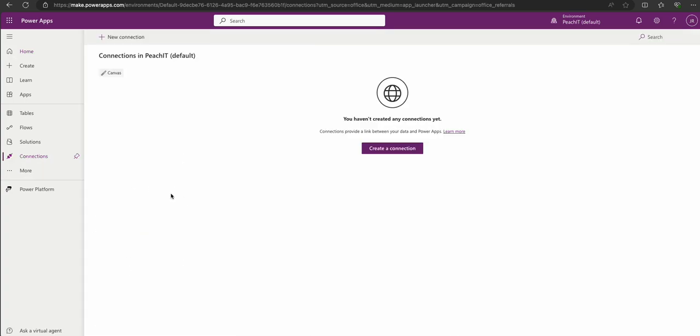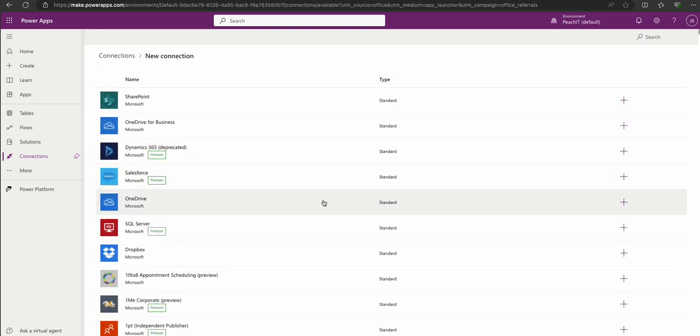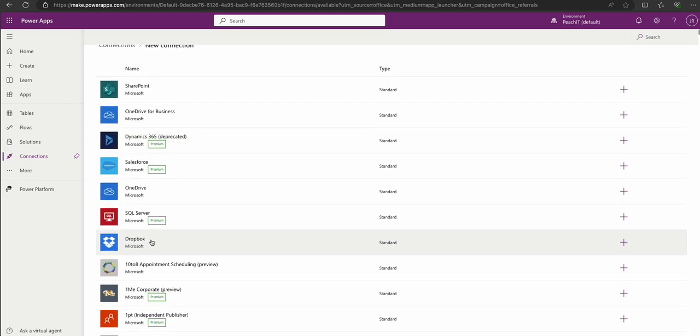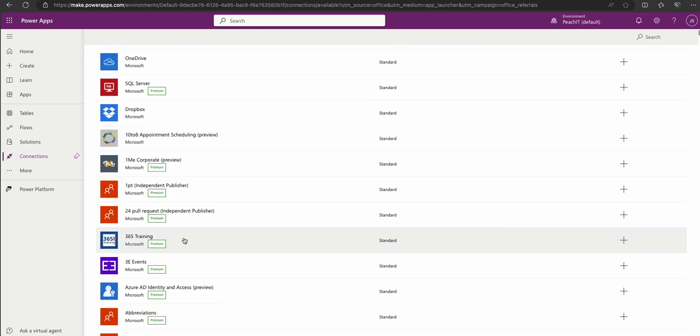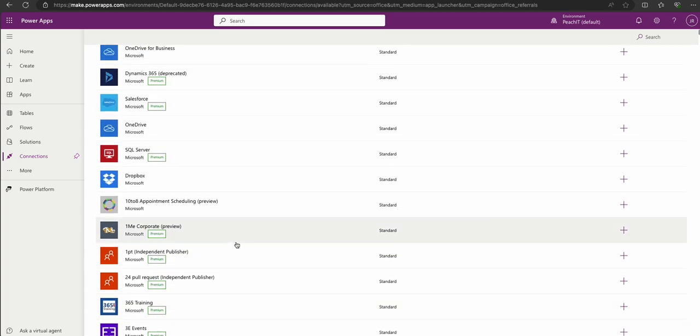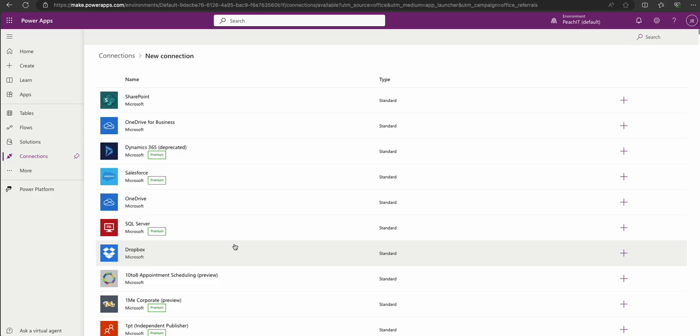Let's say you want to create a business application which retrieves data from a SharePoint list or library. Or let's say you want to create a business application which communicates with Dynamics 365 or Salesforce, or even Dropbox, and you need to retrieve data, as well as provide the capability to create, update, delete, and read information from various systems.